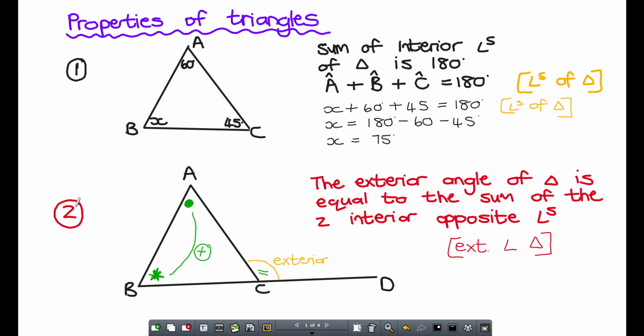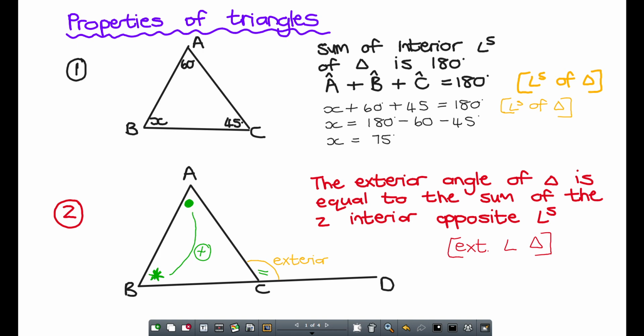Okay, the second property that you've got to know about a triangle is that these two interior angles, if I add them up, they give me the exterior angle. But wait. Read out the exterior angle of a triangle, and exterior means outside, right? It is equal to the sum of, so we've got to add together, the two interior opposite angles. So this angle we can't use. Can you see from that exterior angle opposite that is A and B? Okay, so make sure you use the right ones.